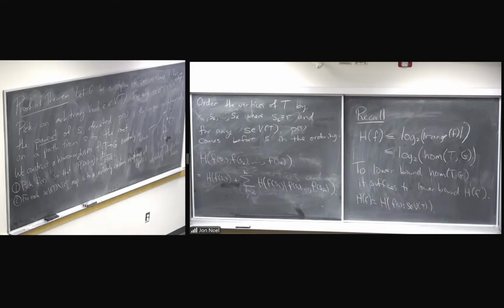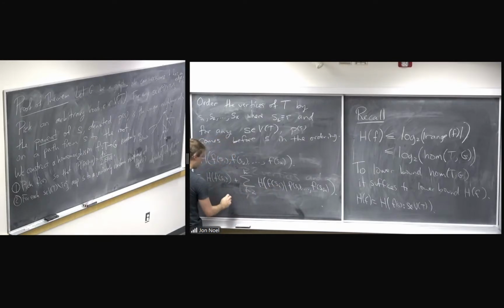But now, this is where conditional independence comes in. The way we chose the image of any vertex that's not the root, so this is the root, it's kind of separated here. These are all the non-root vertices. The way we chose the image of any non-root vertex was just a uniformly random neighbor of its parent, right? And that was done ignoring the images of anything else except for the parent. We did it independently of that.